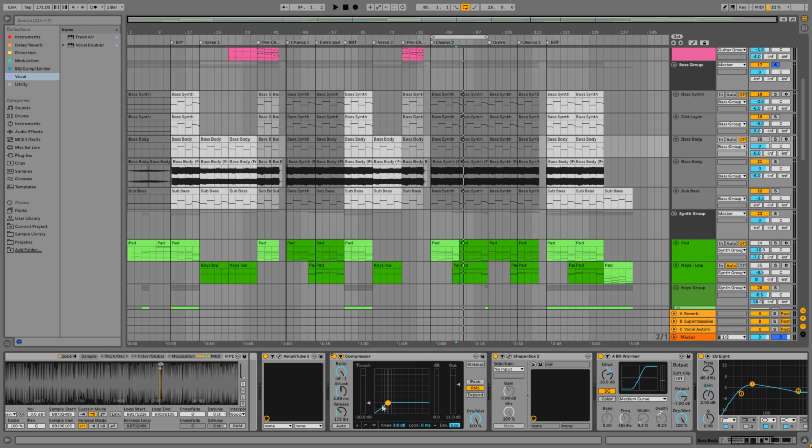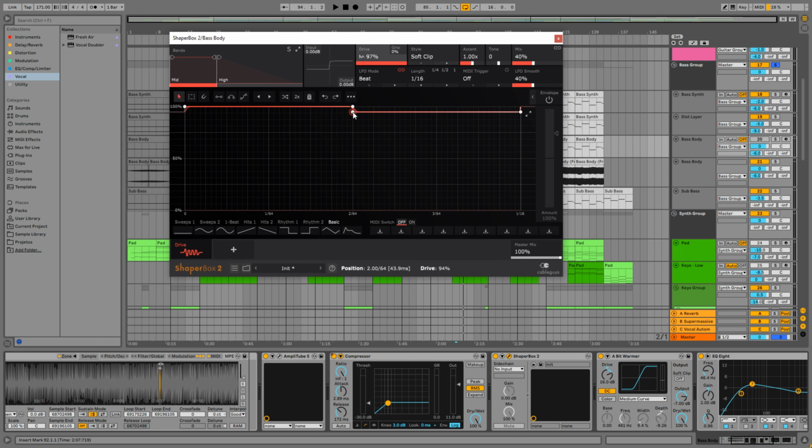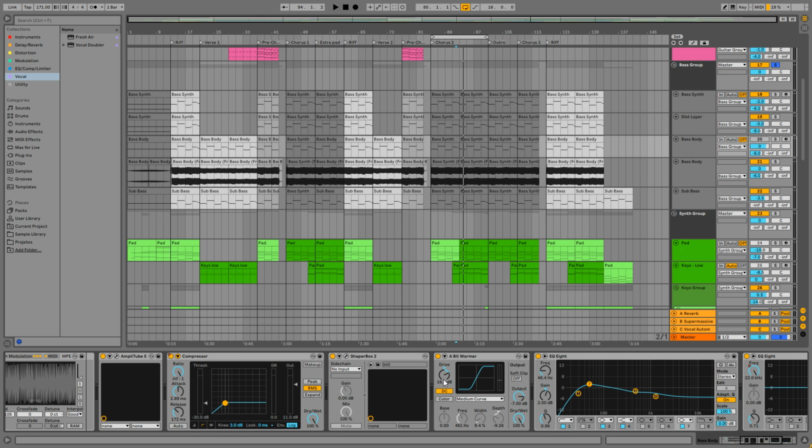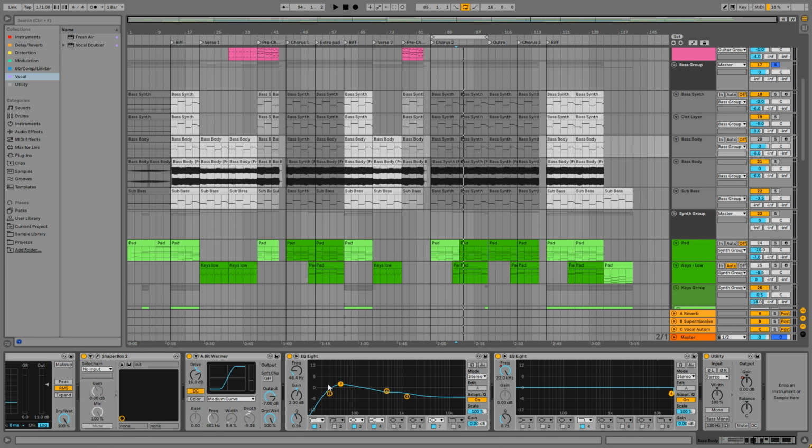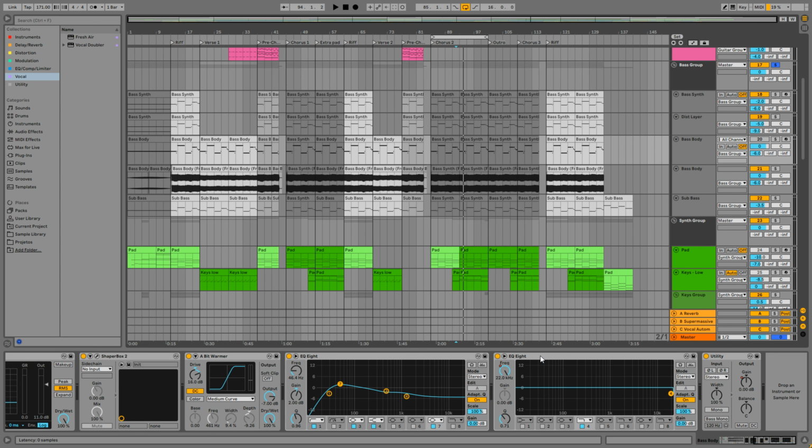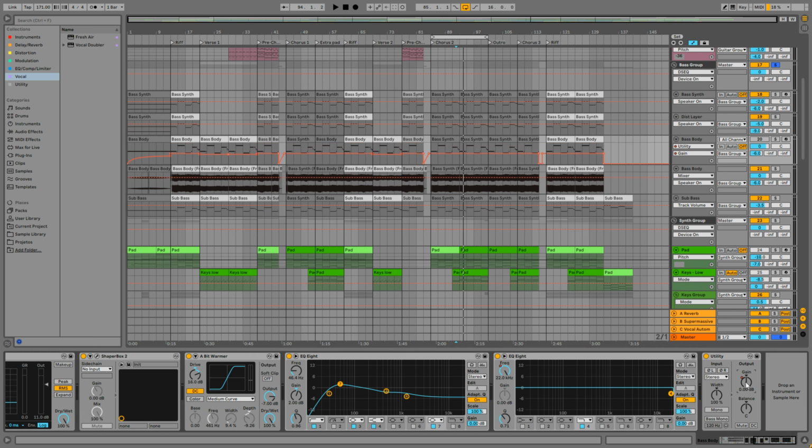This compressor is almost like a limiter. Actually, it is a limiter. And then I have Shaper Box, which is just doing some light distortion. After that, I have the saturator, which is cranked up to distort this sound even more. An equalizer, just making some small adjustments. Another stock equalizer, which is just an automation to reduce the high frequencies in a certain part of the song, as you can see here. This automation here. And a utility plugin just to cut the sound entirely before we hit the chorus, and also to increase the volume slowly in the beginning. This is what this layer sounds like.